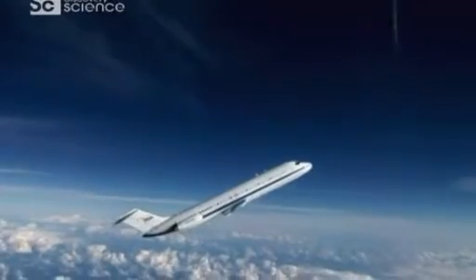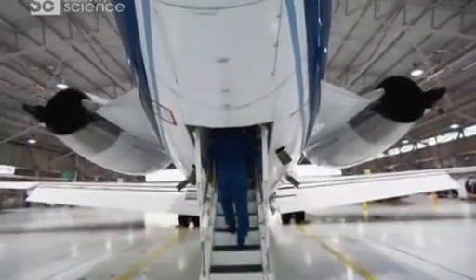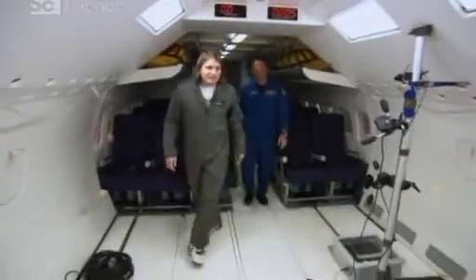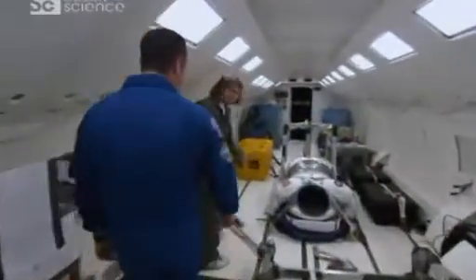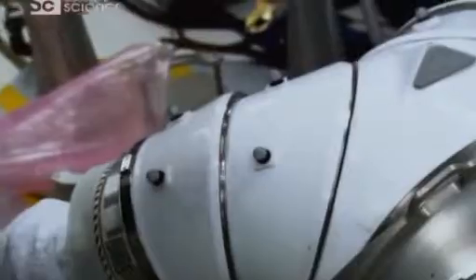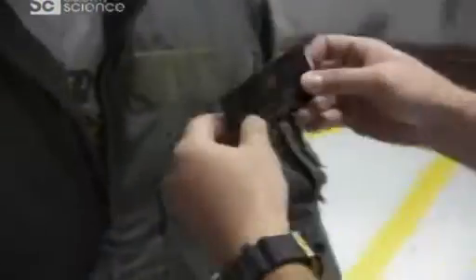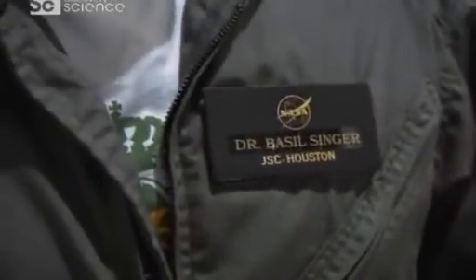The smooth curve of the flight path is called a parabola — the same curve that roller coaster tracks make — and it ensures that the level of reduced gravity is the same on the way up as it is on the way down. Test director Dom Del Rosso has scheduled a few parabolas at Callisto gravity for me today. It's a real honour, as it's very rare for visitors to be allowed inside this incredible flying laboratory. Welcome aboard — it'll be an outstanding flight.